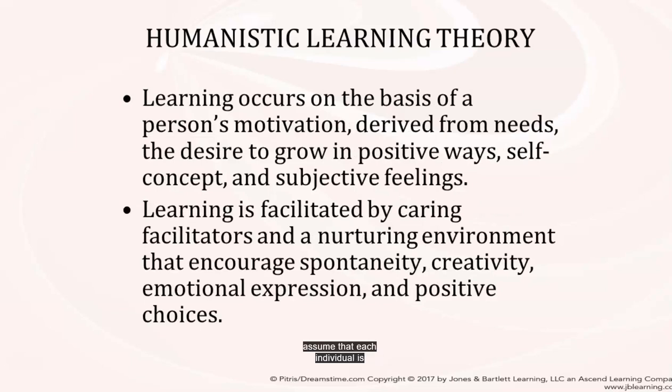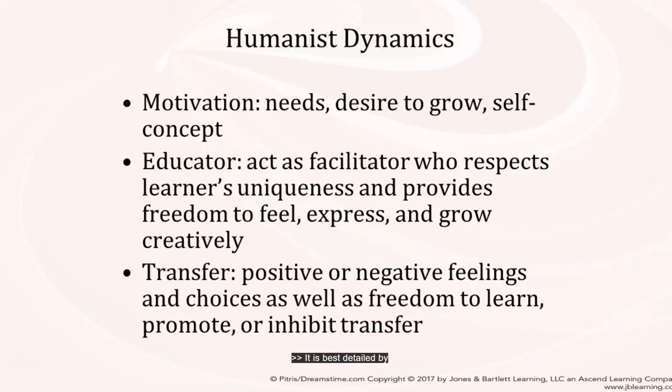Humanistic learning theories assume that each individual is unique and that all individuals desire to grow in a positive way. Learning in this theory is facilitated by a caring and nurturing environment that encourages spontaneity, creativity, emotional expression, and positive choices. It is best detailed by Maslow's hierarchy of needs.